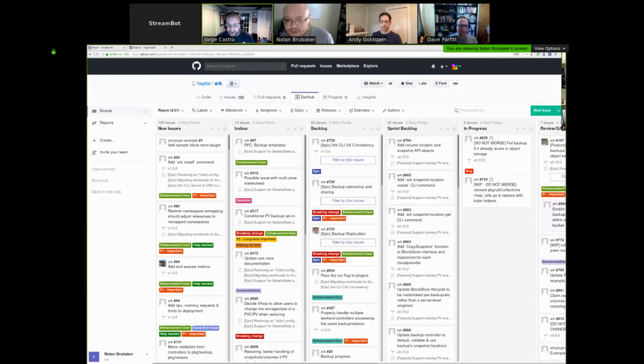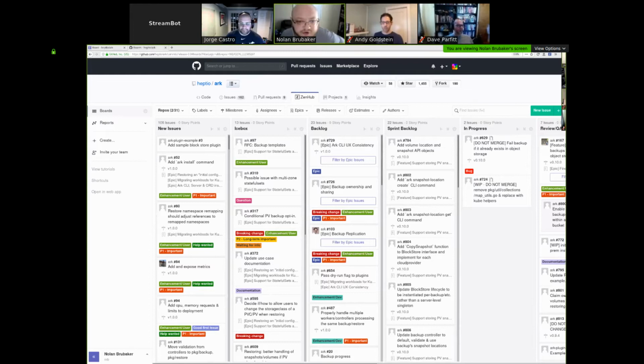Before we had this, we had a roadmap that was kind of rough, and it was basically trying to outline what our plans were for the next few releases. But this helps us approach it in a little bit more structured manner. We'll probably end up removing the roadmap.md file from the repo, just because it's already reflected here.